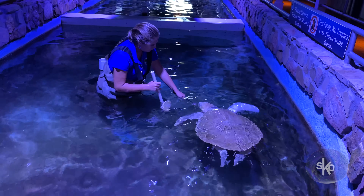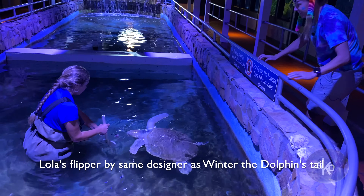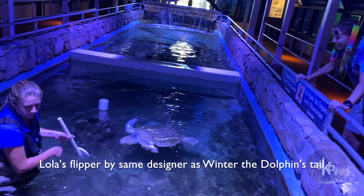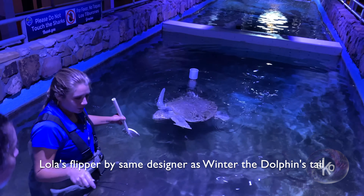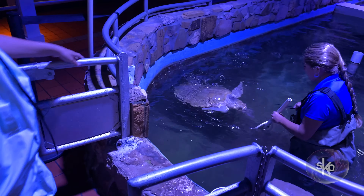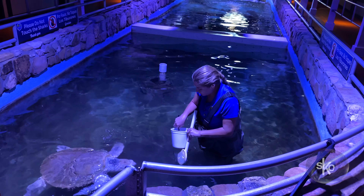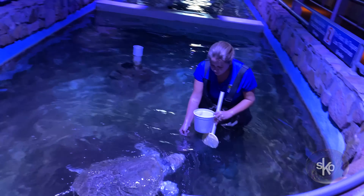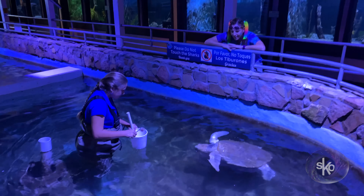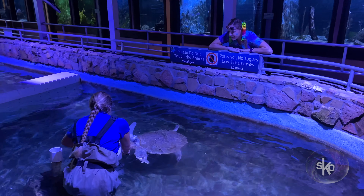That project was led by a man named Kevin Carroll. Have you ever heard the story about Winter the Dolphin? There's a movie called Dolphin Tale — it's a really awesome movie — and it tells the story of Winter the Dolphin. She lost her flipper and Kevin Carroll came and made her a prosthetic flipper, and it was very successful. So he actually came here and donated all of his time and materials and did the same for Lola. Her original flipper was given to her about six years ago, and two years ago he came and outfitted her for this one, which is the permanent version. It's basically been perfected to fit her and what she liked.